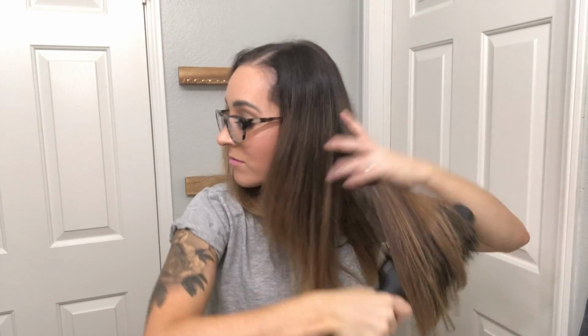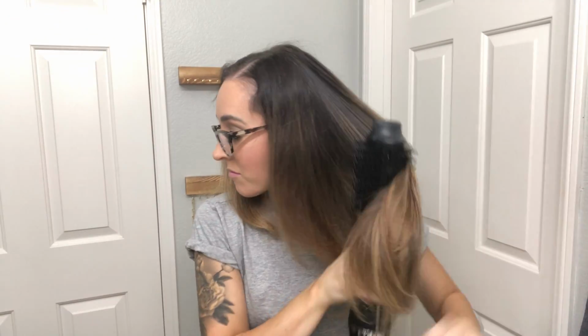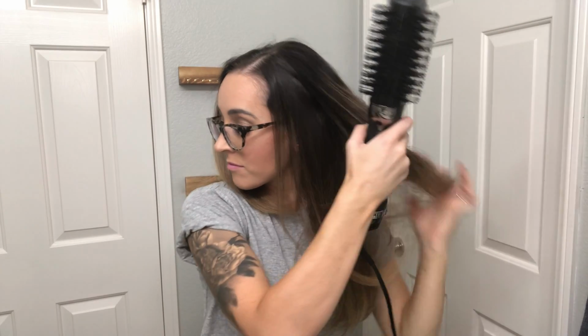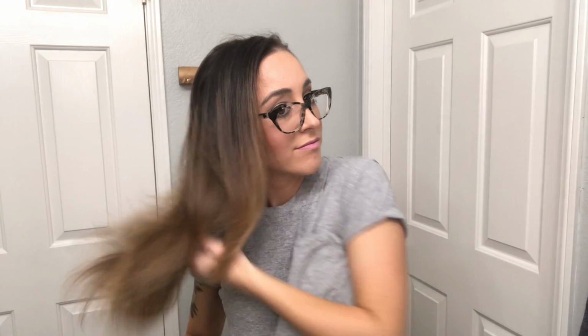But my life is forever changed because of the one-step hair dryer, especially because I have curly, frizzy hair. It's like I never want to wear it natural anymore because it's just so fun to do and so easy. If you're a stylist or if you are somebody who has to round brush your hair all the time, you know how amazing this is. But both of them are fantastic tools. The Hot Tools is definitely a little bit more luxury and has some added benefits, but either one is going to get the job done and they're both still absolutely amazing.